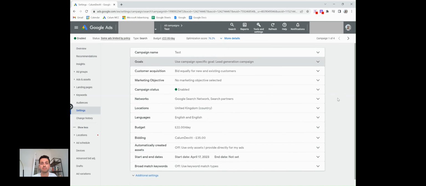Now, once that's saved, essentially this campaign is only going to be recording the conversion goals that we selected within that custom goal as its primary conversion action. So what will start to happen is when you run this campaign, it will start to optimize towards those specific subset of conversions that you set up in the campaign.